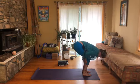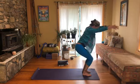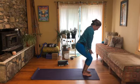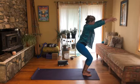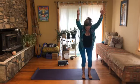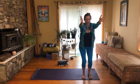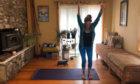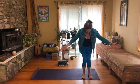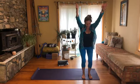Good. And then we're going to keep the hips low this time. And then reach the arms, coming into Utkatasana. So I want you to imagine that you have that blanket or the block between your inner knees like you did just a moment ago. As you lower your hips down into Utkatasana, there's a squeezing in to the midline. It's like there's a magnet on the inner legs, but without knocking your knees together. So it's more of an isometric action.